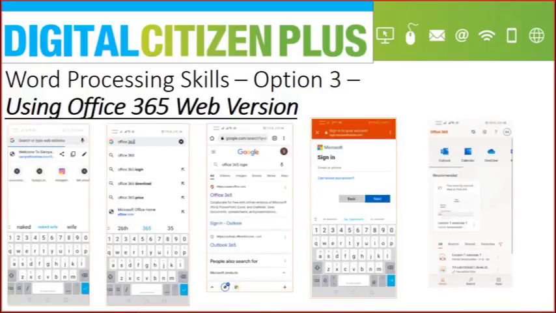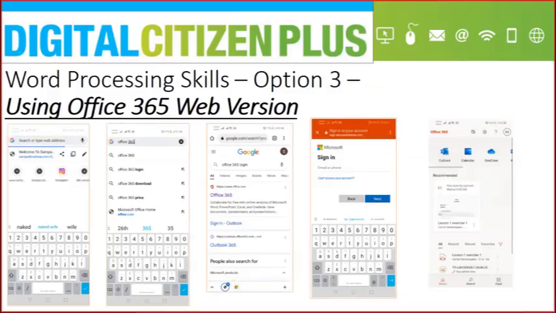Otherwise, you can use the Office 365 web version. These students have their Accolade domain to join Teams. Students who have the Accolade domain can use their Accolade mail ID and password to sign in.